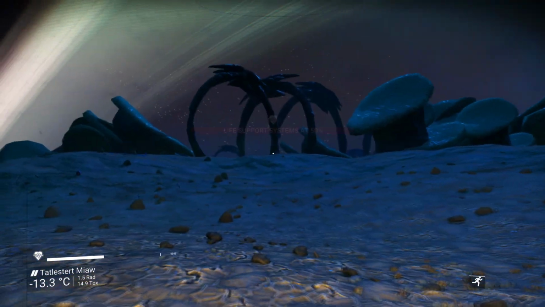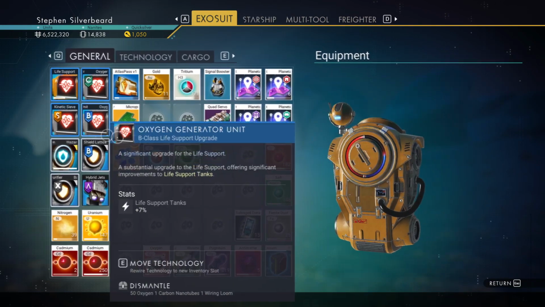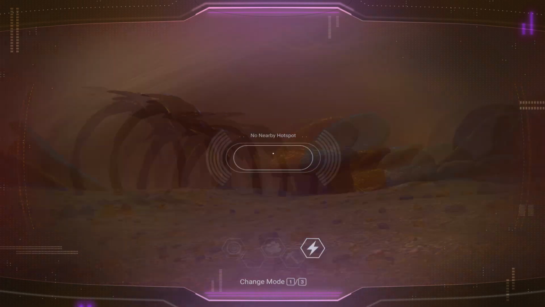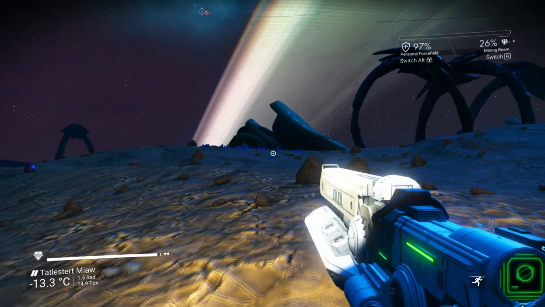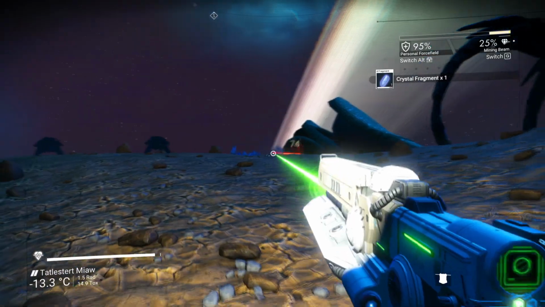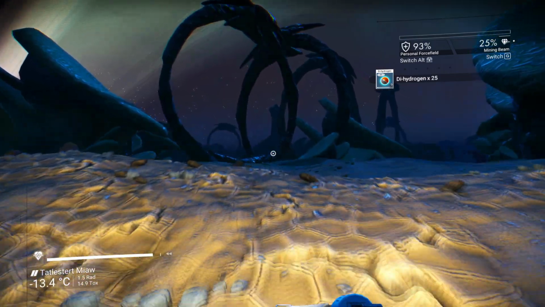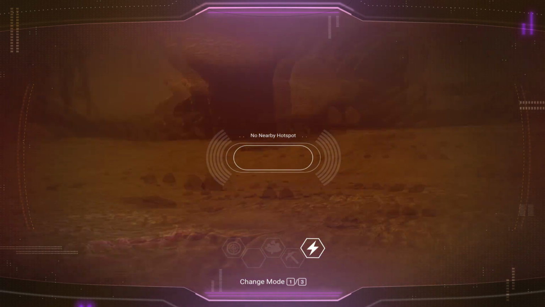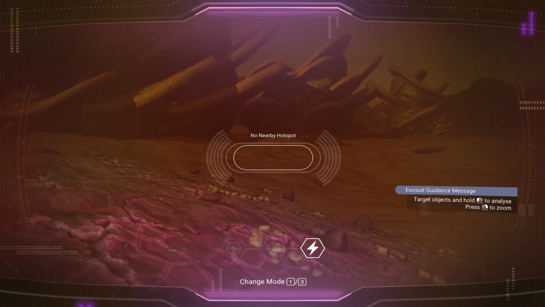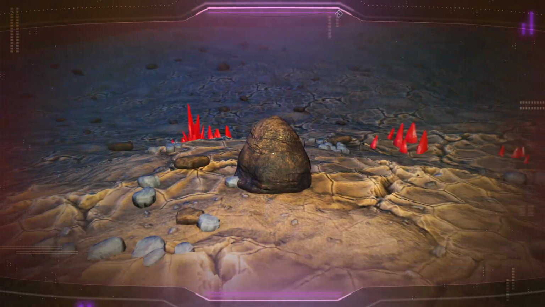Let's just do a little bit of a walkabout here. What have we got? We got no gel packs, so pick up a little bit of dihydrogen to replace what. And we'll just have a look round. Always find it a bit annoying when it does that noise because you think, I found a hotspot. And of course you haven't. It's just the game putting in a little bit of sound. Just scan another rock.